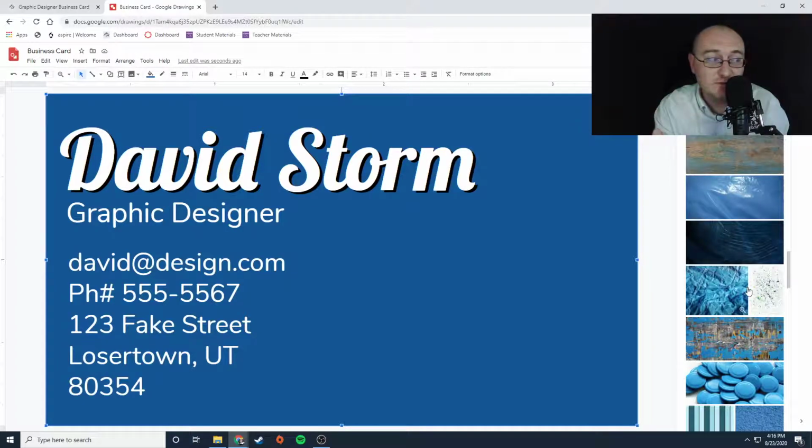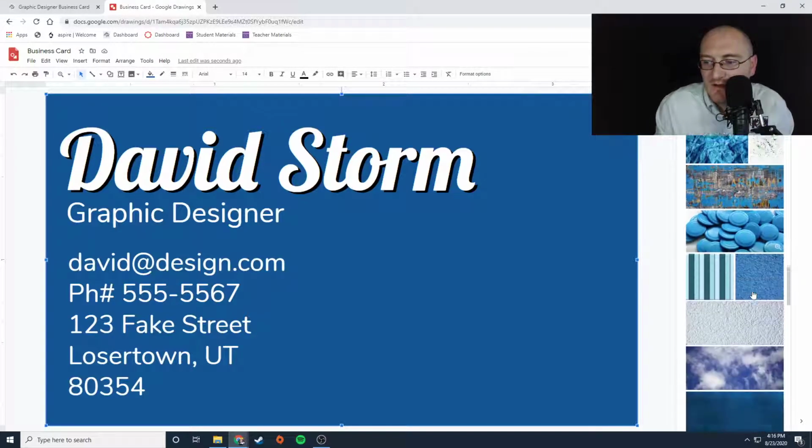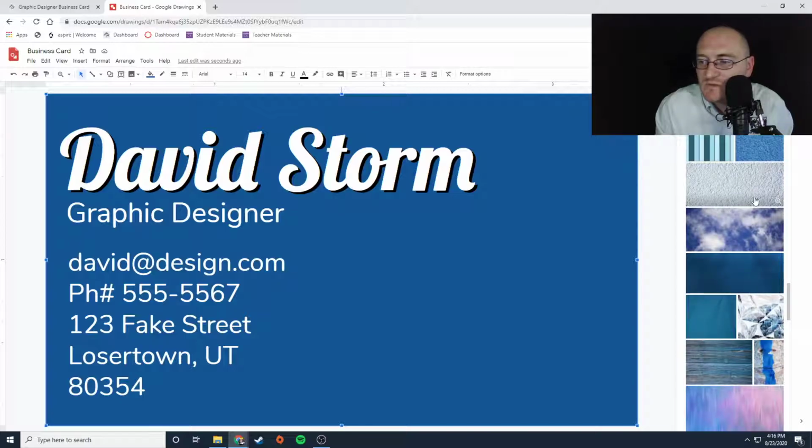Normally, what I would do is follow my design process. I would sit down and really sketch out some ideas and come up with a plan for how I was going to develop the card. For this, I'm just kind of throwing it together last minute, just to show you guys what this would look like. I'm going to grab this one.